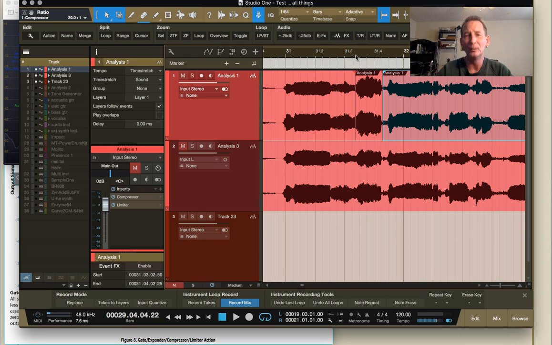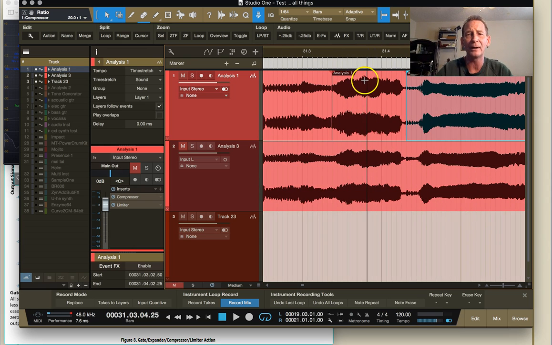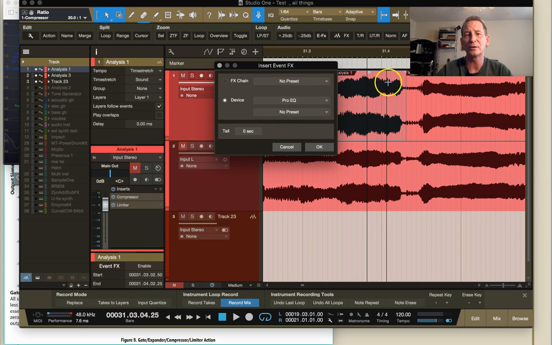And it's that simple. And the limiting on it, you can use the limiter for the same thing. A lot of times I'll use the limiter on a section like this. One other thing is you've got a section and you want to affect just that little piece of audio instead of the whole track, so that the compressor doesn't affect the whole track. Just put some compression on that little piece you're working on.